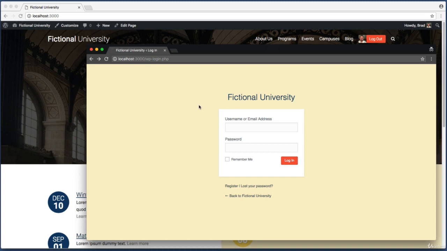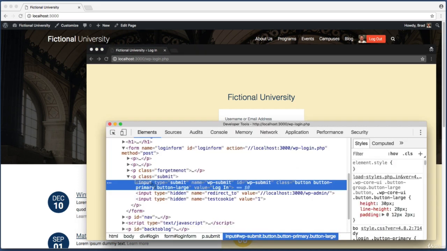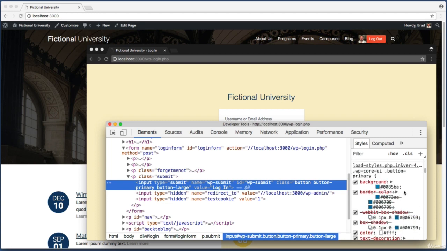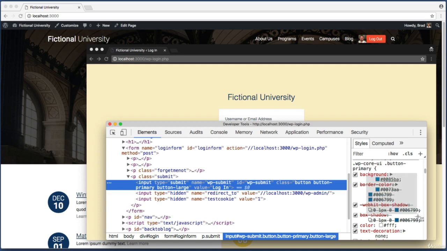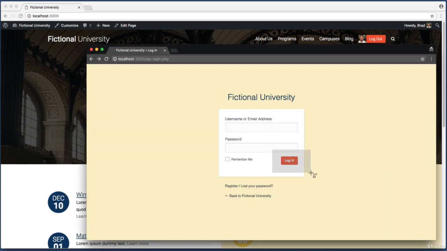So whatever it is that you want to customize, whether it's the background color, the foreground color, the text or button color, or anything really, even the padding or the font size or the font family, the overall width of this box, all you need to do is write CSS in your main theme folder's style sheet that overrides the default WordPress styling. So basically, whatever you want to customize, just right-click on it, choose Inspect, and then with that element selected, over on the right-hand side, you can scroll down and find the WordPress styling. So for example, these are the default blue colors that WordPress would have used for the login button.